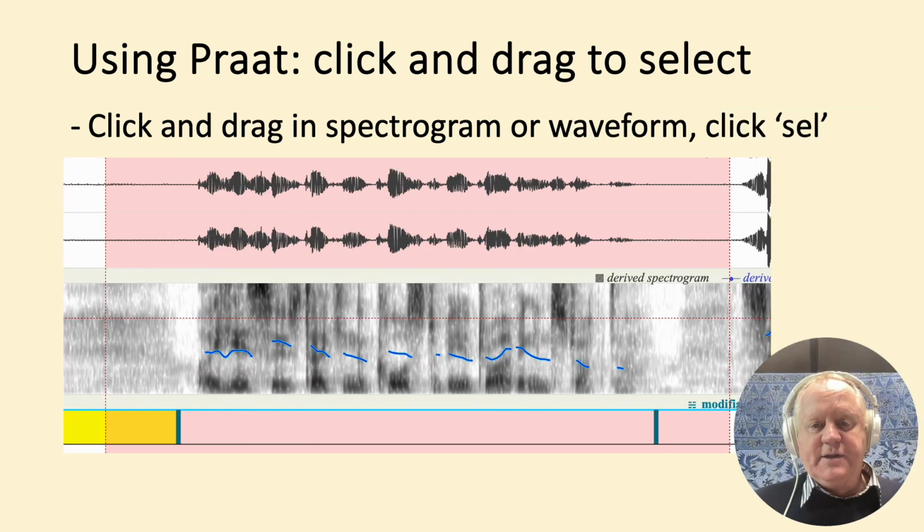So here I've used click and drag over the spectrogram to highlight a specific time period of my choosing, which is a bit wider than the part within the boundaries that was highlighted previously. And again, you can see the pink highlighting shows the area or the region that I've selected by clicking and dragging from the left to the right across the spectrogram.